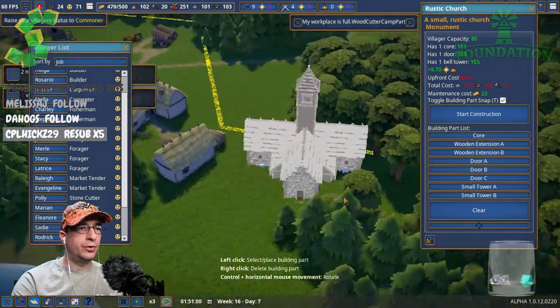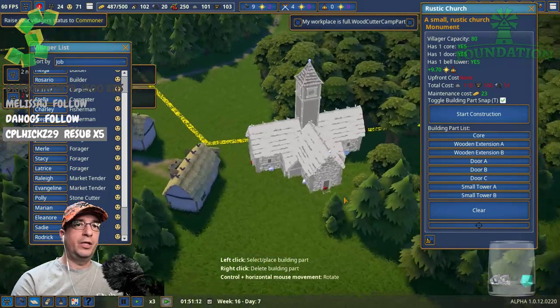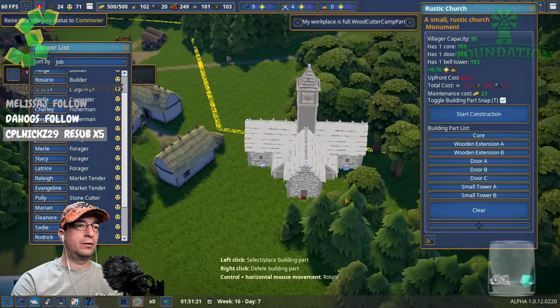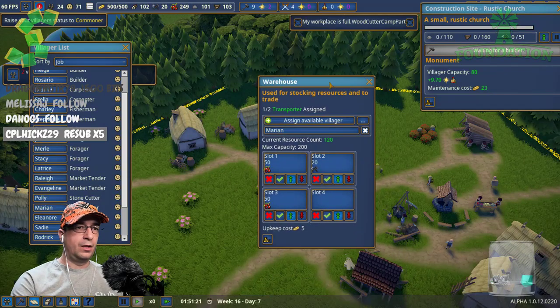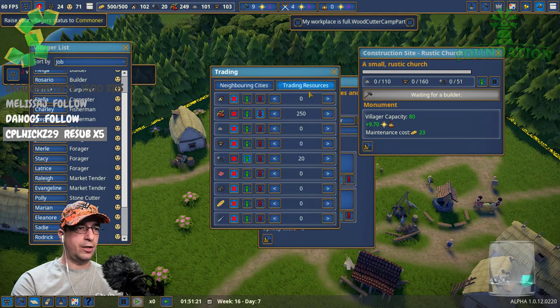Relatively typical church size. Holds 80 people. Cost me not that much. Let's do this. Start construction on that. And we want to do our tools here. I just saw a trader coming in, so we'll jack our tools up. Oh, no, wrong button.